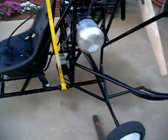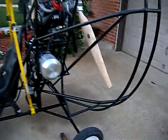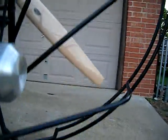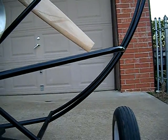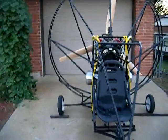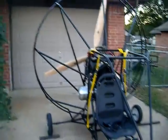You can see the battery a little better there — it's behind the seat. Even with a 72-inch prop, you can see the amount of clearance I've got, which makes for a rather large cage, but it's certainly flyable. It's already been test flown and I think I've got about six hours on it already.